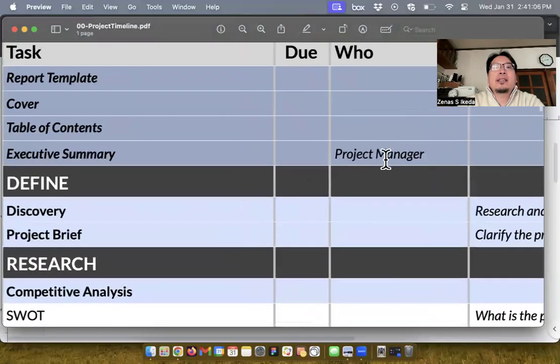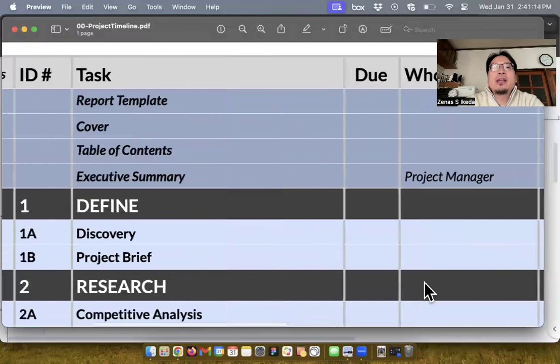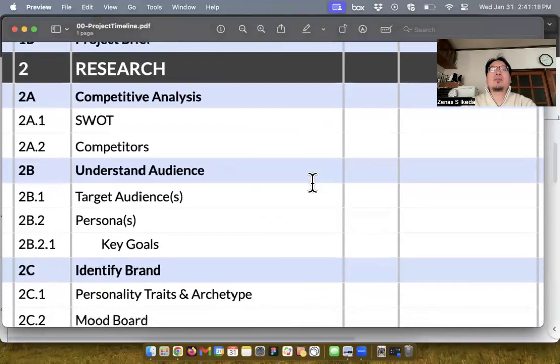So you can either put the title of the people who are doing it, or you can put teams of people. And then this is just comments, things that we need to know. So you can see how keeping track of something like this is very handy as a project manager, because you may have multiple people on a team.